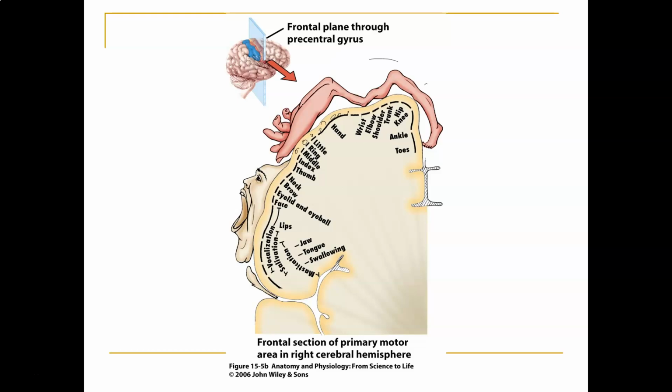And notice that the hand looks huge compared to the rest of the body because we have very fine motor control over our hand, and also muscles in our face. Notice how big the face is. We have very fine control over muscles of facial expression, and we need it for language. Whereas if you look at your foot, for example, notice it's a lot smaller than your hand because we don't have as fine a motor control over our feet as we do our hands. So there are fewer interneurons in here that are involved in controlling foot muscles. So that's a homunculus map.